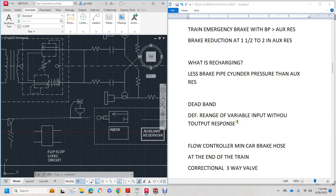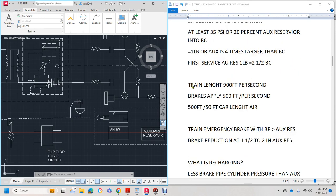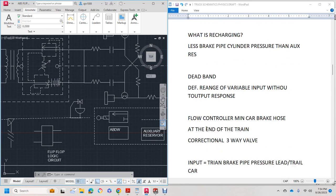Alright, a deadband is a range of variable input without response, which also comes into play with how long the train length is and in between cars. Flow control, minimum car, brake air hose, end of the trail, and control three-way valve. The control three-way valve is usually this. It shows like if you have your, what is it? It's a main equalizing application, initial release, or independent application.